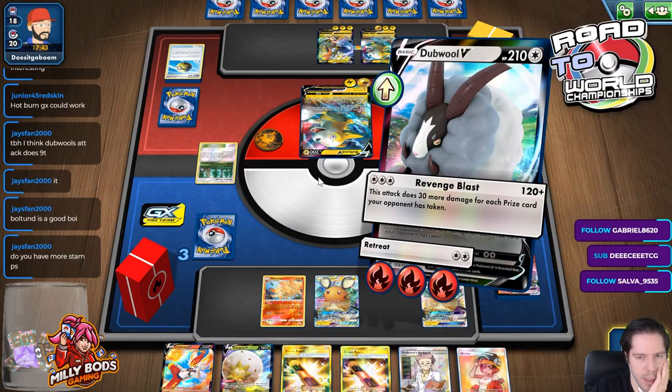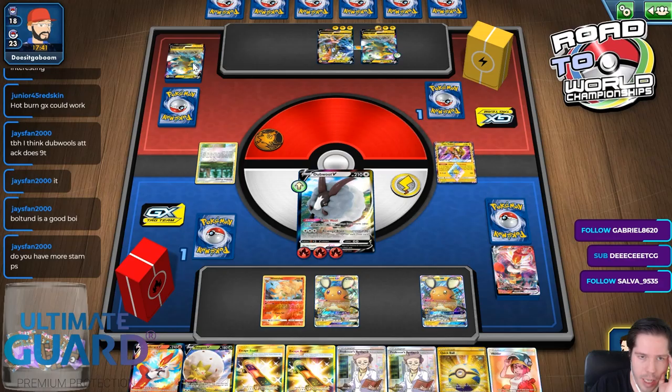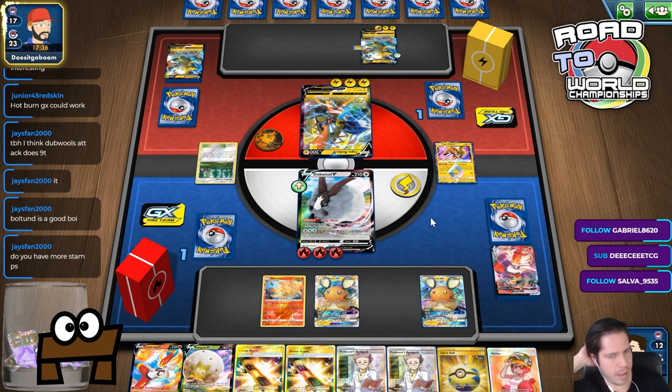Okay. I should have KO'd this guy. It's one energy less, so that he needs boss's orders rather than just KOing the active, because he's only one down Electro Power. Okay, yeah, that was a misplay. He should be down one energy. Did I just mess this up?